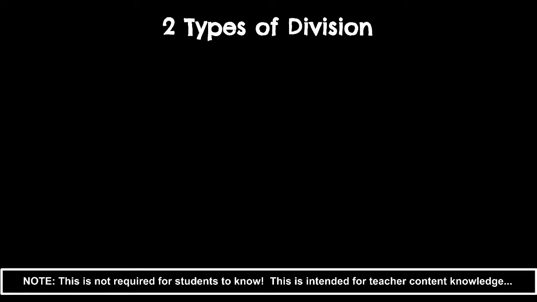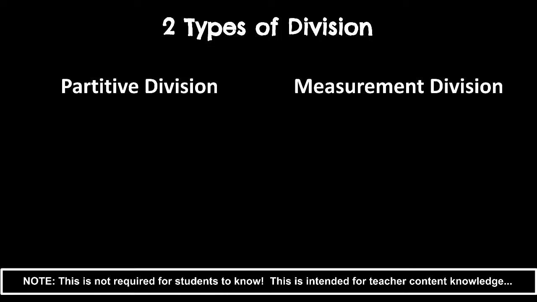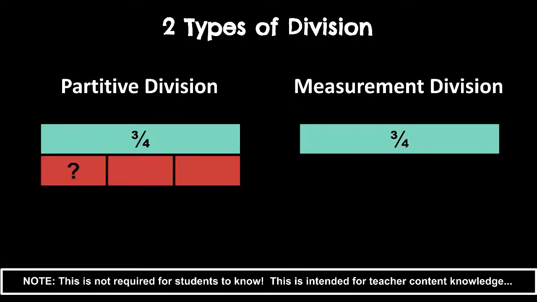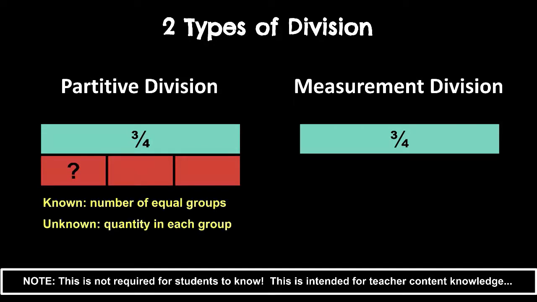Practicing with this content will strengthen your understanding of the 2 different types of division contexts that students should grapple with in grade 6. One type is called partitive or fair sharing division, and the other is known as measurement or repeated subtraction division. In both cases, you start with a total amount of something that will be divided into equal groups. In partitive division, you know how many groups to split the dividend into, but you do not know the quantity or size of each group. The quotient, then, is the size of one equal share.